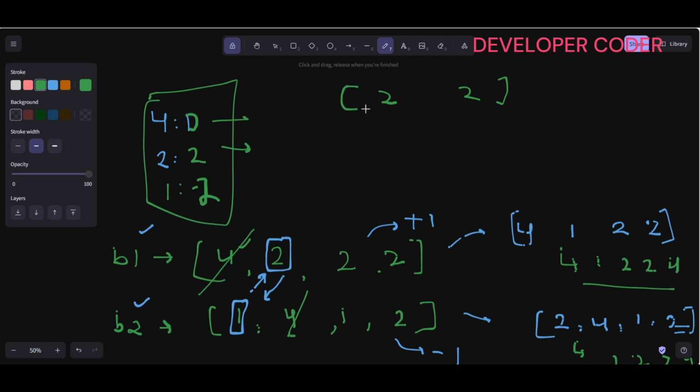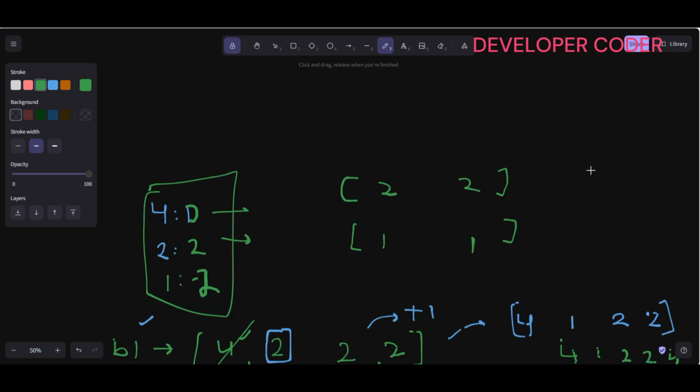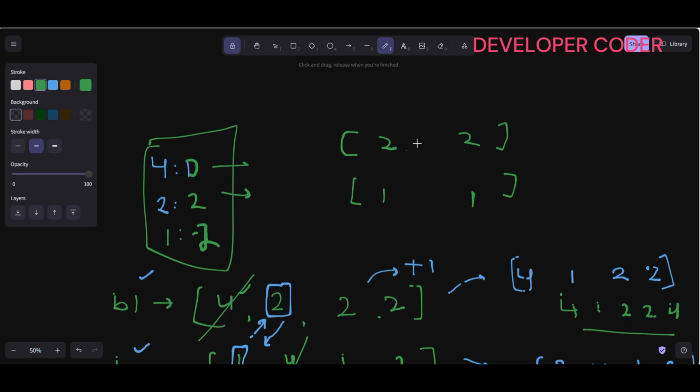So 2 is positive, which simply means that in the upper side, in this basket B1, I have 2 appearing two times. Now here in basket 2, we have 1, value is -2. Minus symbol means that in basket 1, 1 is appearing two times. Clear? All right. So now this is the extras, right? 2 is appearing two times, 1 is appearing one time. This is one thing.